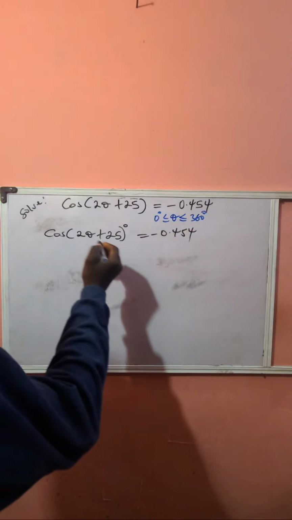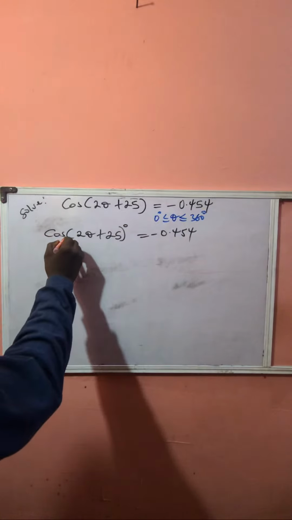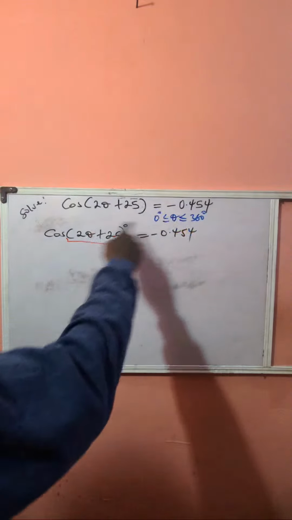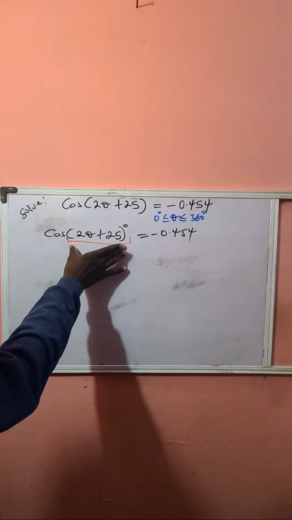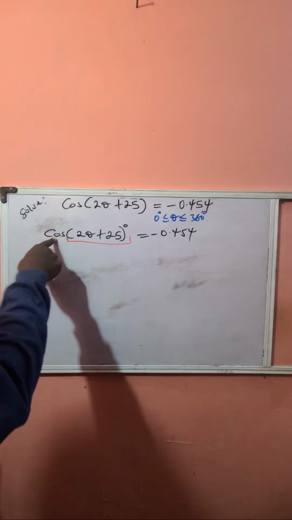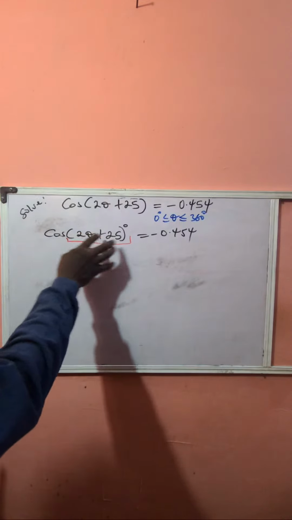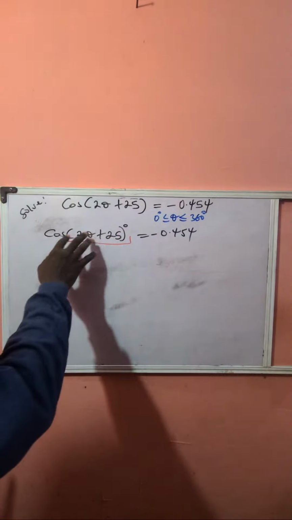One thing I need to tell you is that I said it before, let me say it again. You cannot isolate any value here. You cannot go on to say you want to move 25 here or anything out of this place, because this particular compound angle belongs to cos. It's not only 2 theta that belongs to cos or maybe 25. They all belong to cos together. So you don't want to separate them.